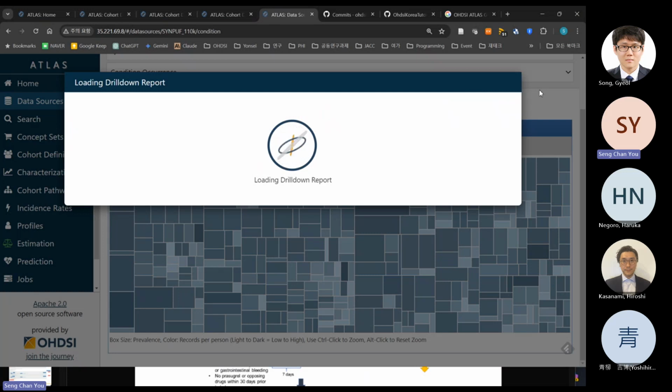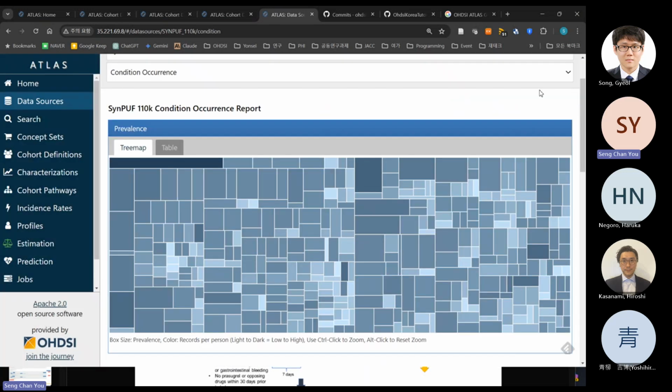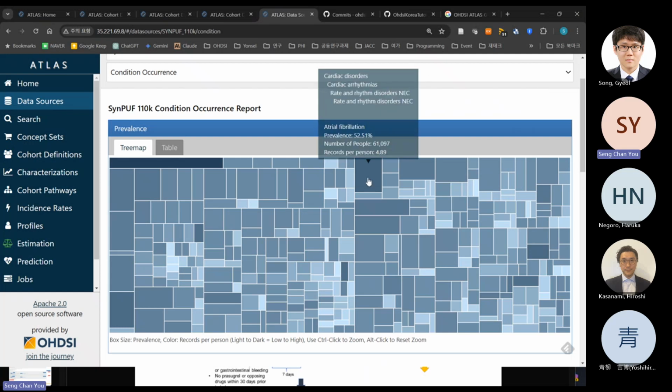So many of them have lipid disorder. It makes sense. The darker color shows the frequency of the disorder, like if you have multiple diagnoses, for example cardiac disorder, atrial fibrillation. So the darker color means your frequency was higher than other diseases.